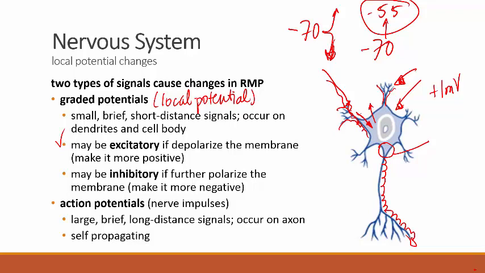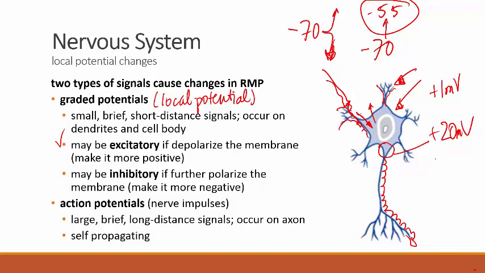If, on the other hand, we get a bunch of inhibitory graded potentials arriving at the axon hillock, then there's no chance of the action potential being generated. So the job of the neuron is to do a little math right here at the axon hillock. Let's say it receives plus 20 millivolts. You're thinking, oh, hey, we've reached this minus 55 threshold. In fact, we've exceeded it.